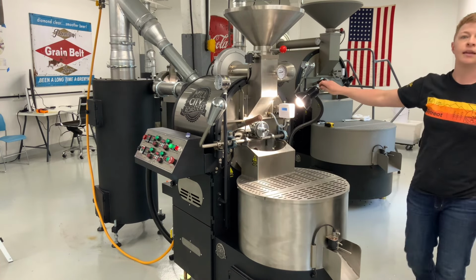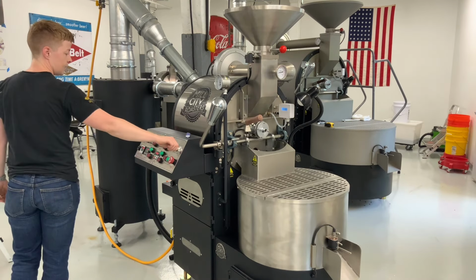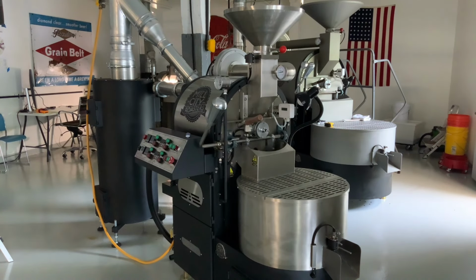Altogether, the process of uncrating and installing this roaster took just under 2 hours. I think that's fast. It's probably because Alex has done this a few dozen times. If it had been me installing the roaster by myself, I think I would have blocked out a nice half day for it. We provide an installation manual for all new roasters, but if any questions come up while you're installing your machine, we're only a phone call away.